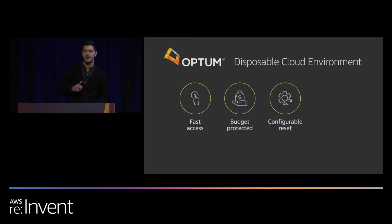And in addition to that, Marissa had talked about how our operations team had plenty of headaches dealing with a lot of orphaned resources. We wanted to deal with that too. So in addition to getting a budget, we want to be able to create some kind of interval of resetting accounts, right? Let's say every week we go through and we destroy all of the resources in the account so the operations team and the security people don't have to worry about, hey, those EC2 instances are sitting out there, they have port 22 open, that could lead to vulnerabilities. So we wanted to solve for that.